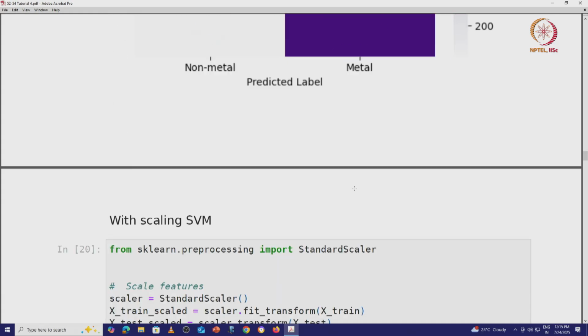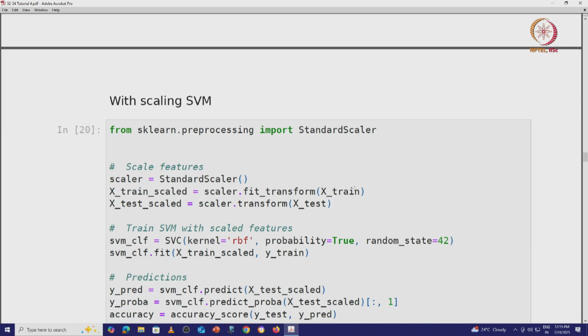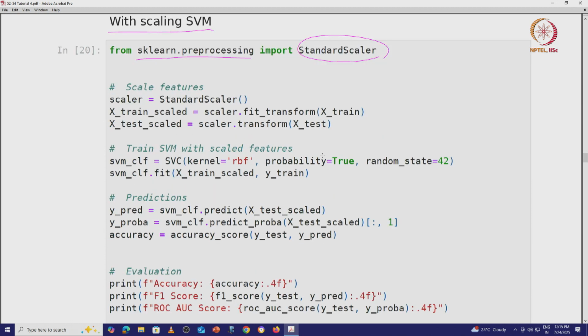Okay, so now that we have covered the confusion matrix, we can go ahead and look at support vector machines with scaling. To do this we are going to import the standard scaler from sklearn.preprocessing. First we scale the features by using the standard scaler on the training data. To prevent data leakage, it is important that the scaler is fit only on the training data.